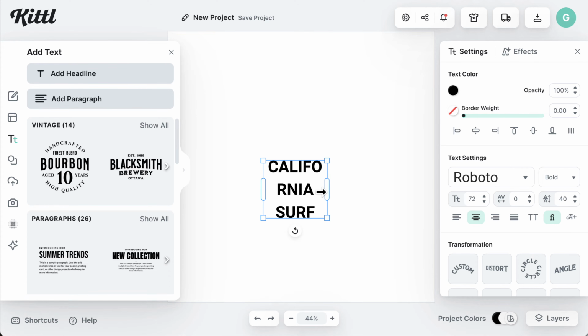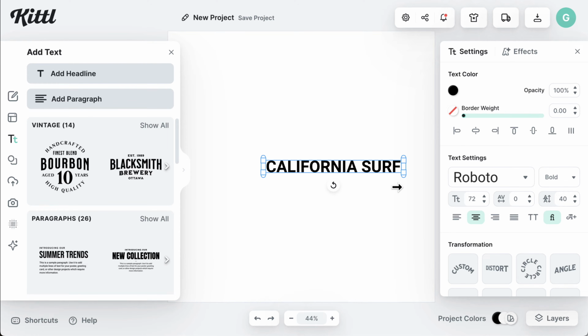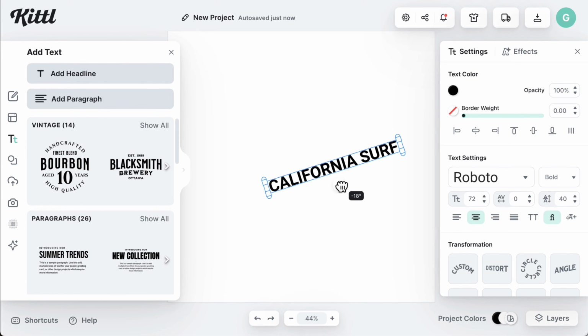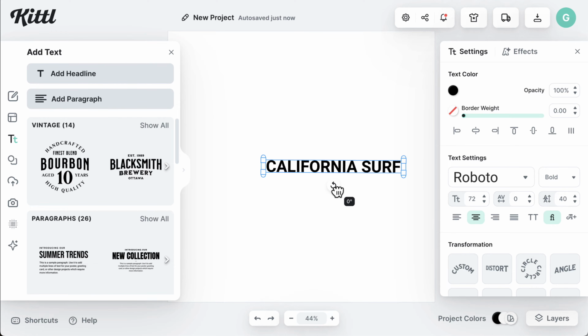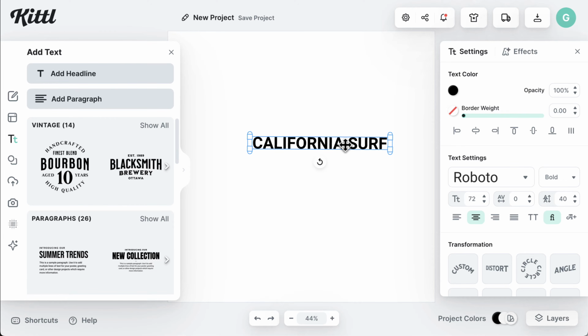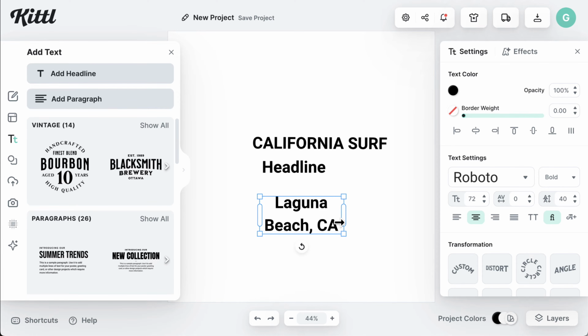So if that happens, you simply go right here, you hover, and you can pull that out. And beneath, you're going to see this right here. You can see it's a little curving arrow. This right here, you can take and move your text around. But we're going to go right back to 0, right? So California surfing, then we're going to go back over here. Click that again. Club. We'll click one more time. And we're going to write, let's move this down. Okay, once again, we're going to take this and pull that out.